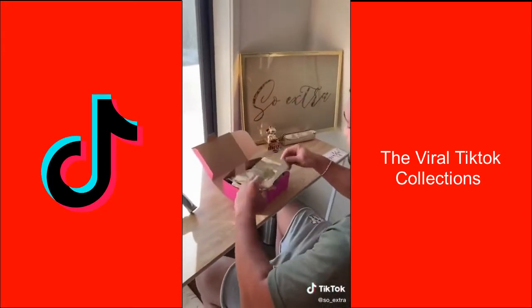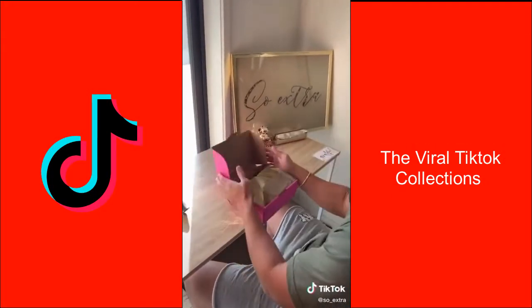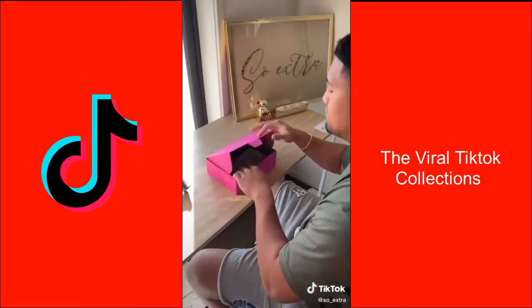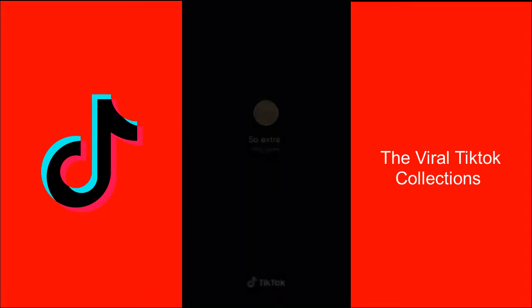I don't know about this tucking in part. I don't think he knew that we have stickers to like seal it all up. But as long as he puts some love in it, and he does, here we go.